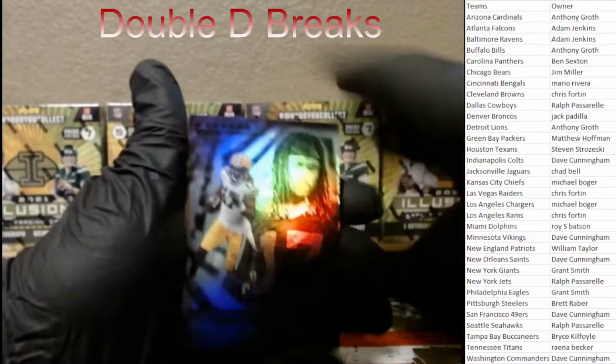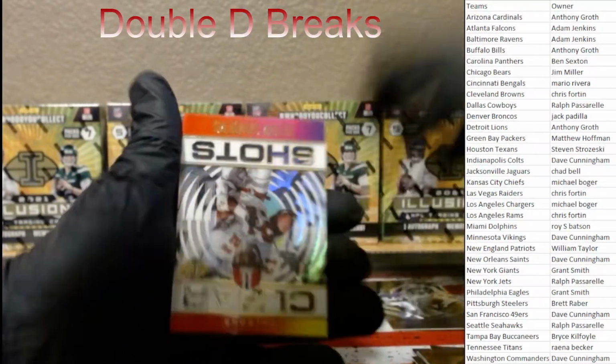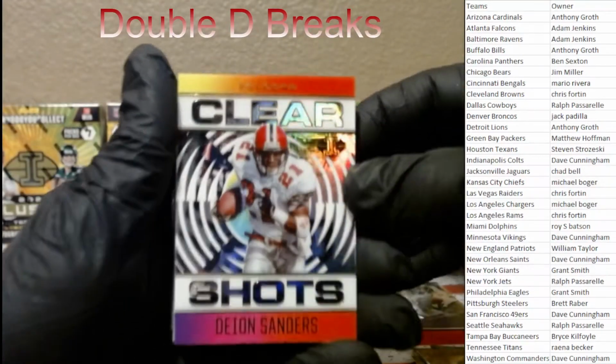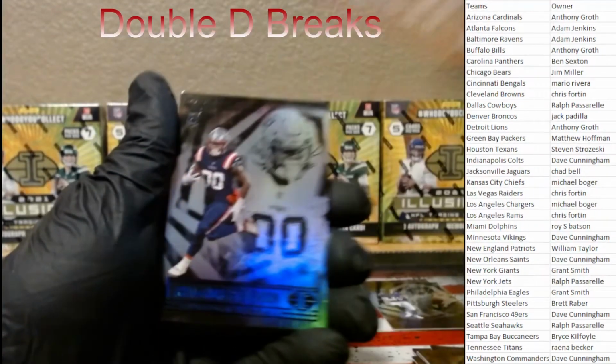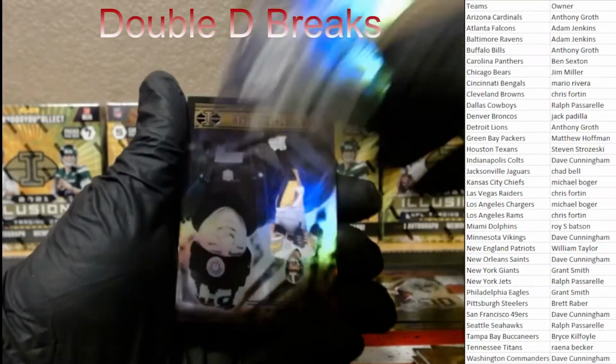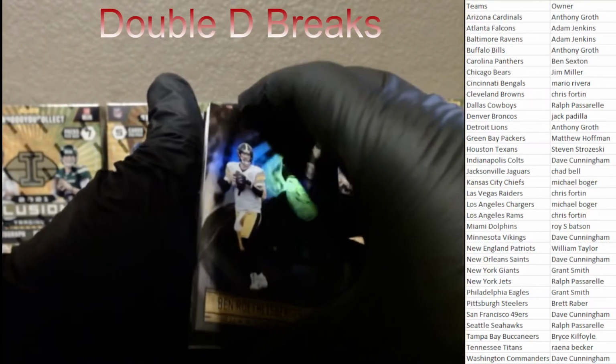Devontae Adams, Zach Wilson, getting on the board, Deion Sanders for the Falcons. We got Ramondre, Jameson Crowder again. He's everywhere. Big Ben, here we go. That's our auto. We'll go ahead and let that marinate there for a second.